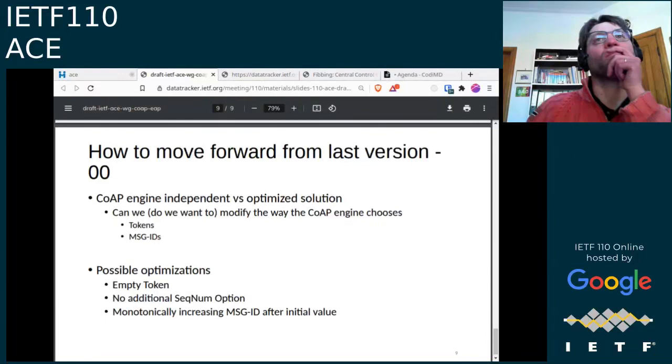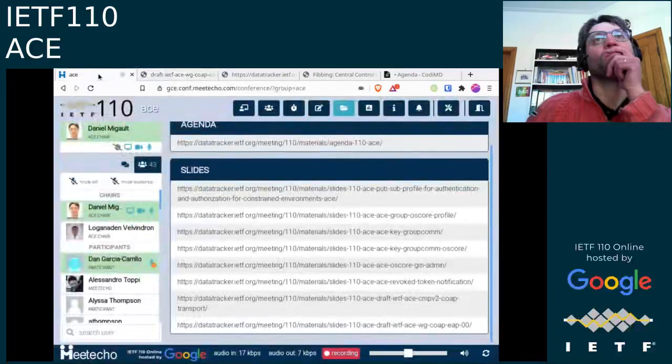So we should not have any issues if we can proceed with this kind of optimizations, if we are assuming that we have a CoAP engine that we can influence in some way. In any case, the initial design is done assuming that we don't have any control over the CoAP engine. I think that's all for now. If you have any questions.